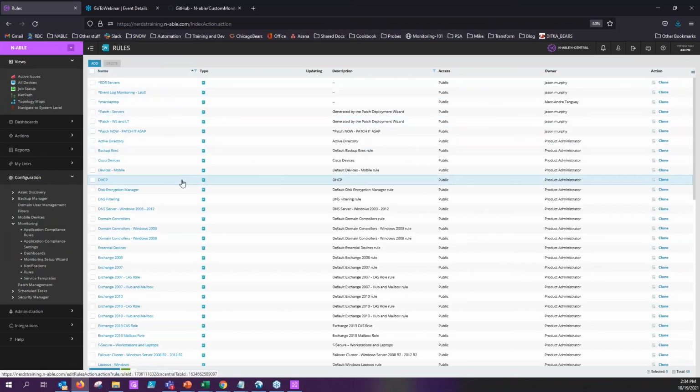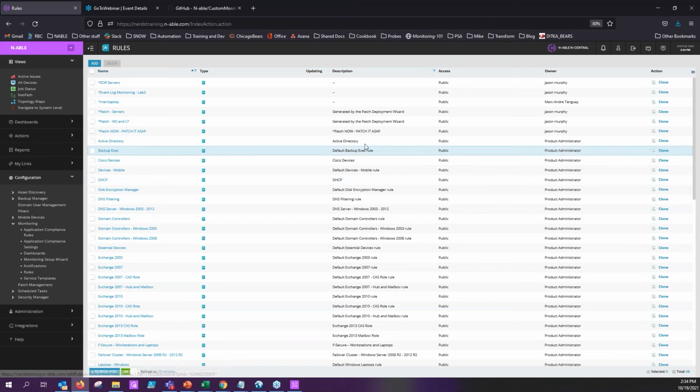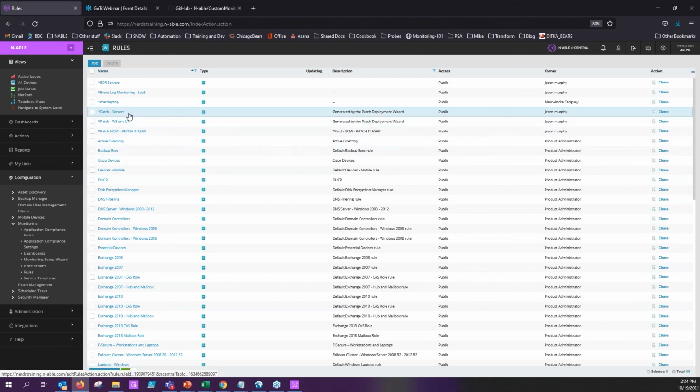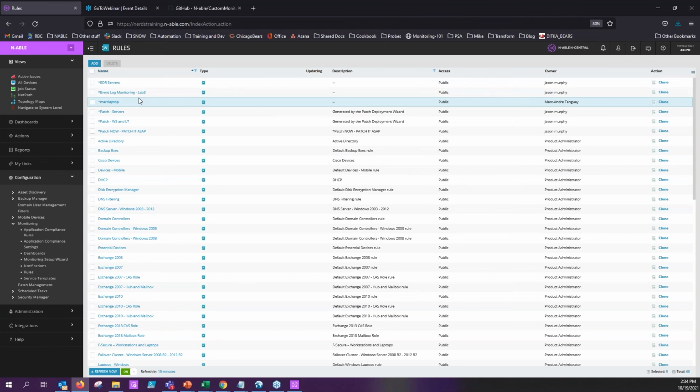Now I can move them into my typical set of rules for patching and AV and backup and everything else. You have an onboarding rule set, and now you have also your standard professional services, your standard managed services offering that you can move them to after you get them up to speed, right? I could spend an entire 2 hours just talking about onboarding rules in N-central. That's how important they can be.